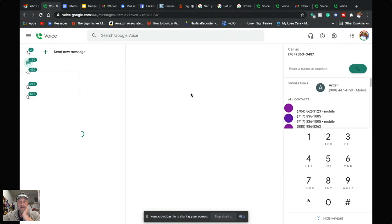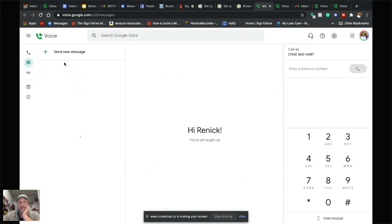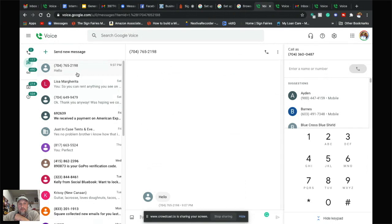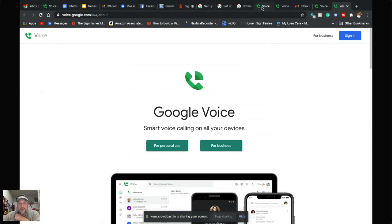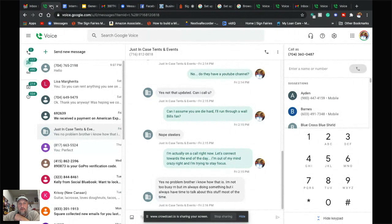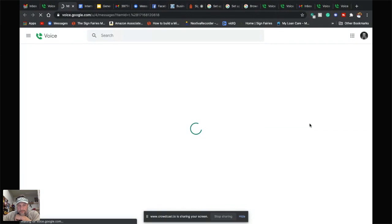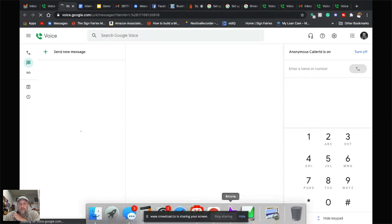Here's why. I just showed you, now you have this area where you can do all your messaging. This is defaulting to my other stuff. So see, Google knows that I'm logged in under a different account, so it's not letting me switch. Let me see if I can do it again. Anyway, I don't need to belabor the point. Yeah, so here we go. I'll have to edit this one out too.